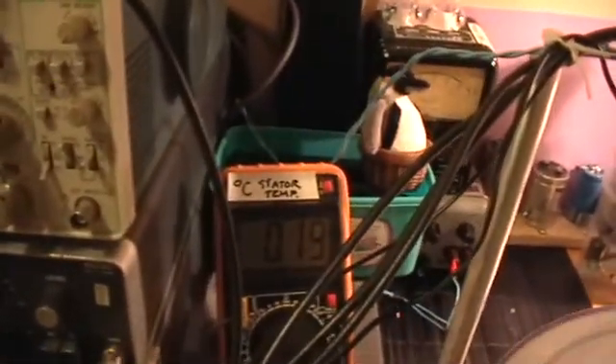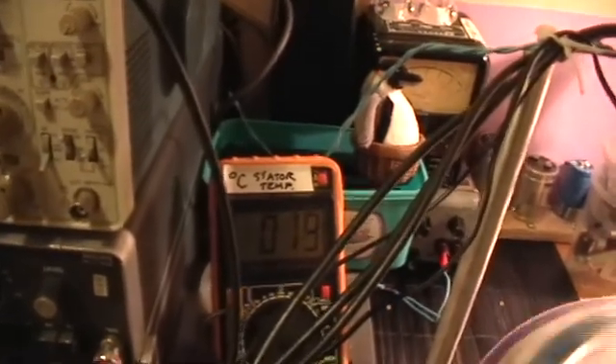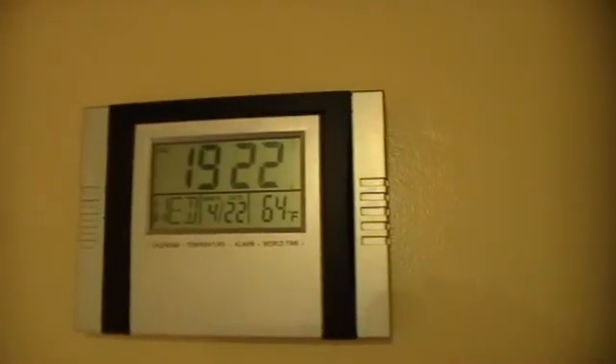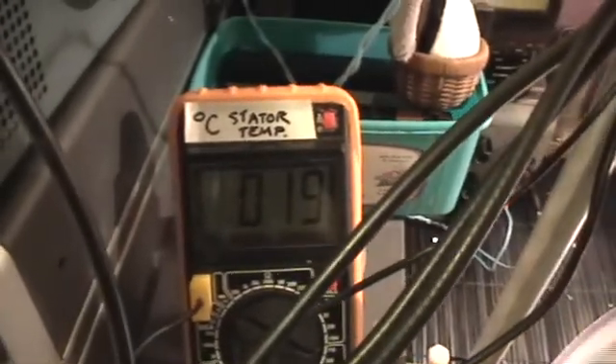Isn't that interesting? I can confirm that the stator temperature does in fact drop. When I started this series of experiments about an hour ago, the stator was at 22, almost 23 degrees. Now it's at 19 degrees. And the room temperature has remained constant at 64 degrees Fahrenheit during that whole time — and this, of course, is centigrade. So we can confirm that the stator does cool off. And I can feel a lot of air movement — these magnets and all that stuff is blowing the air around. All the magnets have their keepers on.